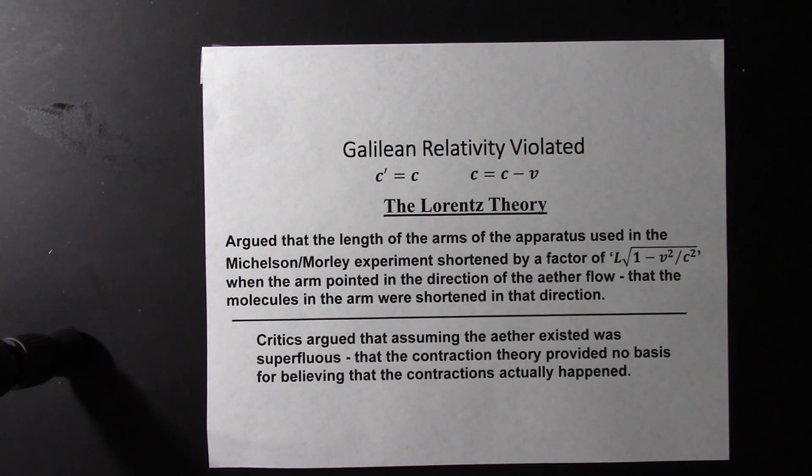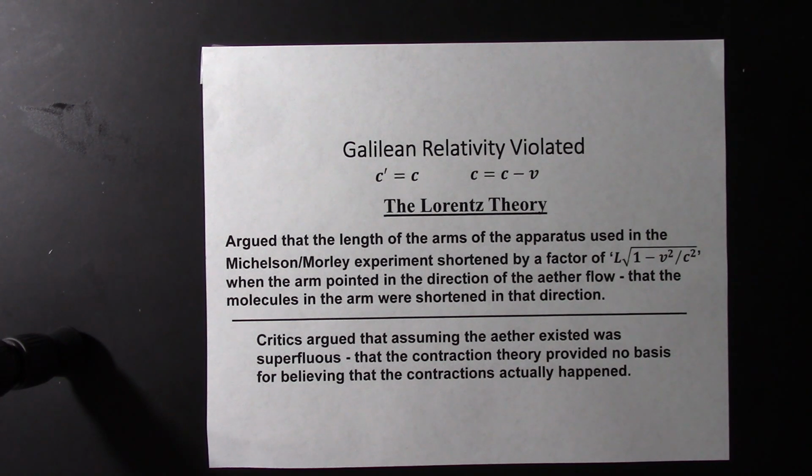Why did he make this hypothesis? Well, his solution preserved both the ether theory and Galilean relativity, so the physicists could have their cake and eat it too. Physics would not have to be completely reformulated because Galilean relativity was at the basis of Newtonian mechanics, and it was just unthinkable that Newtonian mechanics was wrong.